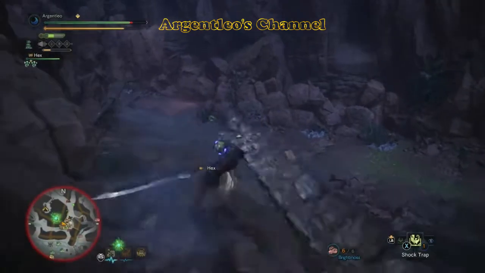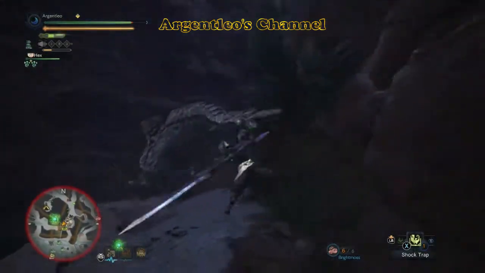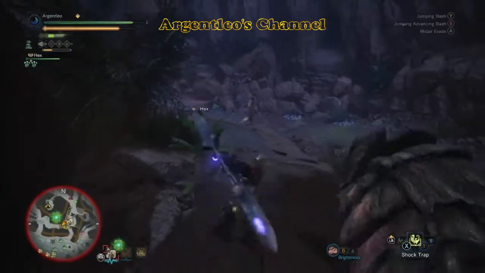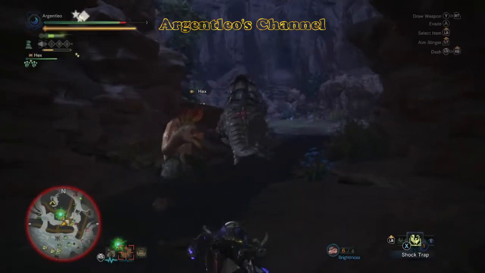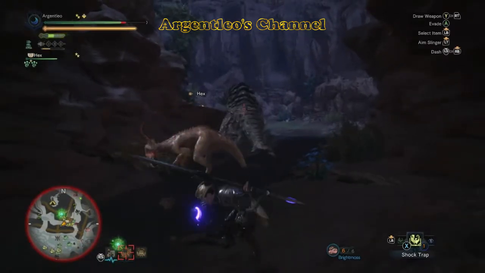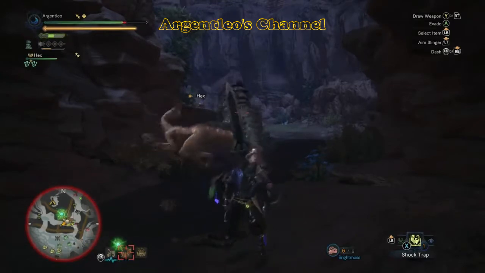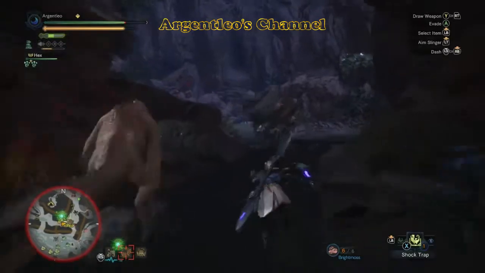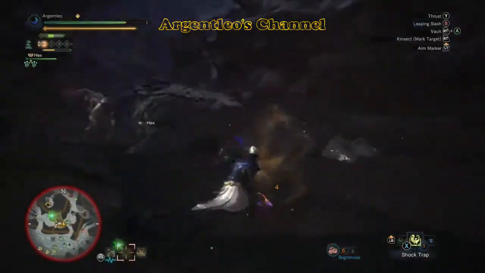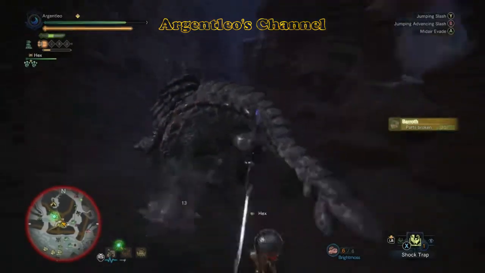And there's another monster. He's not happy with what we're doing. And he's getting involved, the bugger. Pukei-Pukei, you all run on. Play somewhere else. And the Barroth is not happy with him.